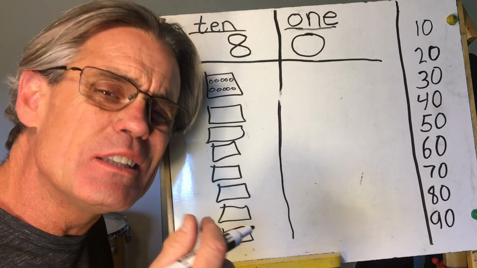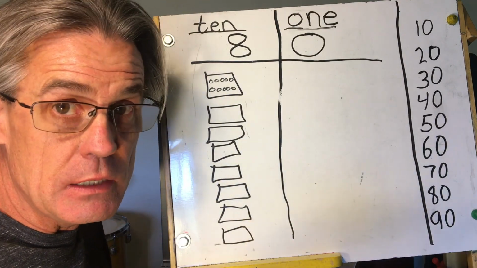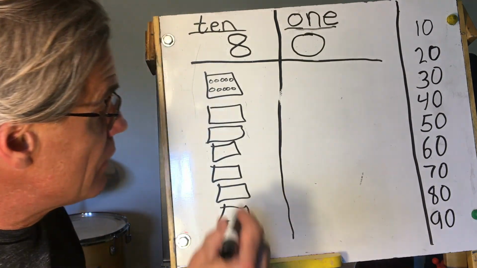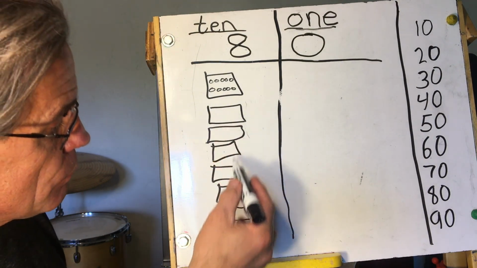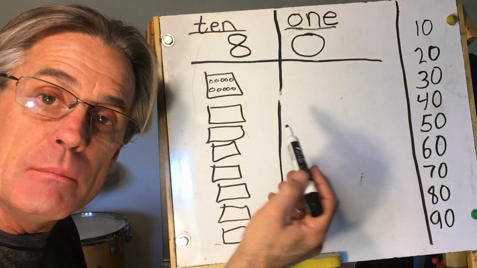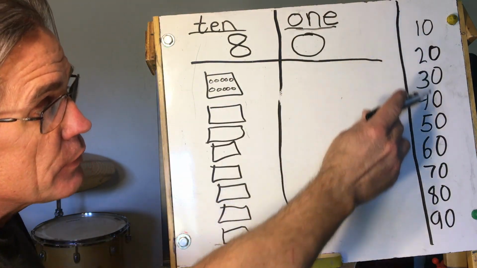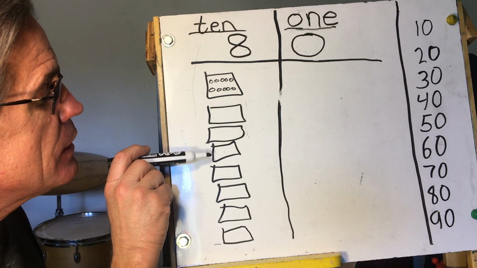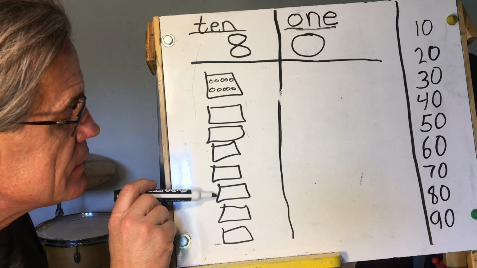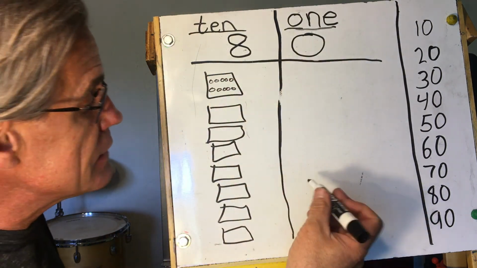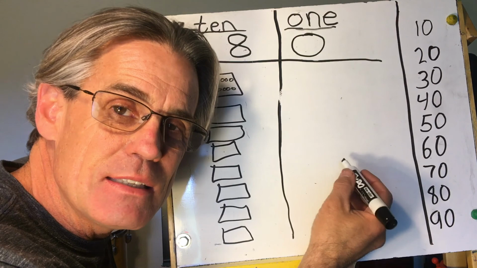If you don't have as much time, you've got other things you're planning to do today, maybe you're going to go look for ladybugs or something, then you could just write the boxes without the M&Ms inside, and then you could count them by 10 like we did over here, like this. 10, 20, 30, 40, 50, 60, 70, 80. 8 boxes makes 80.